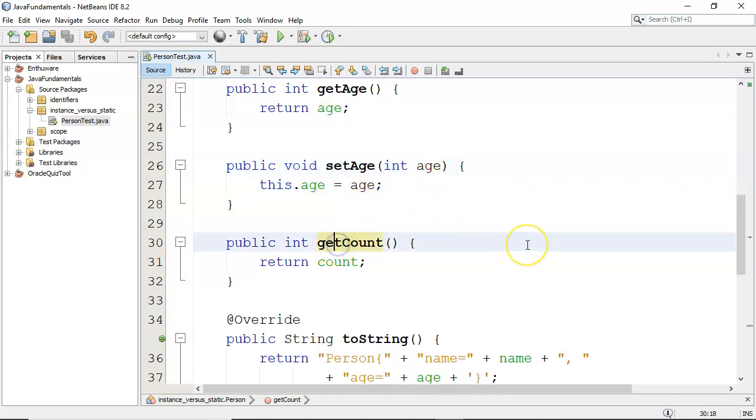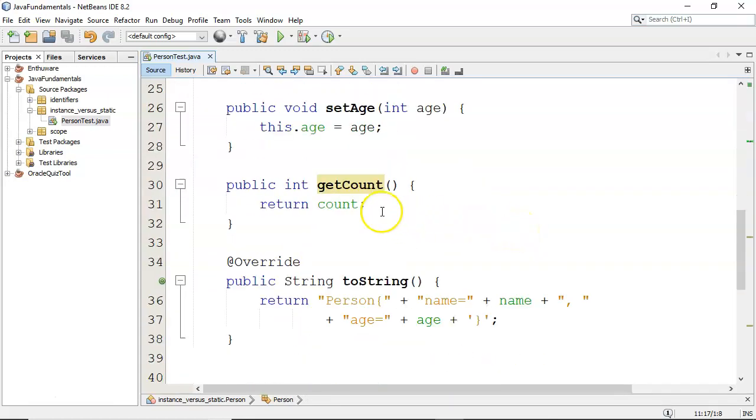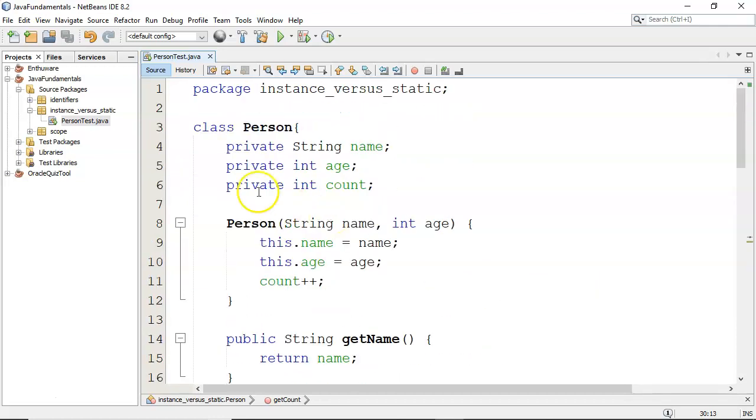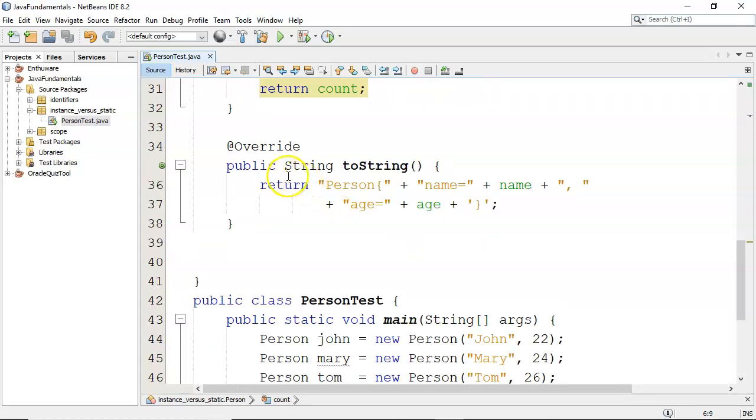And I need a getCount as well. Not going to set count, that's going to be done by the constructor, but I want to be able to retrieve the current value of count, and that's an int, so therefore the return type is an int, and I need public access to it because it's private. So then I've got a toString. I'm overriding the one that's inherited from Object. So that's the correct signature. You have to make it exactly like that, public String toString.